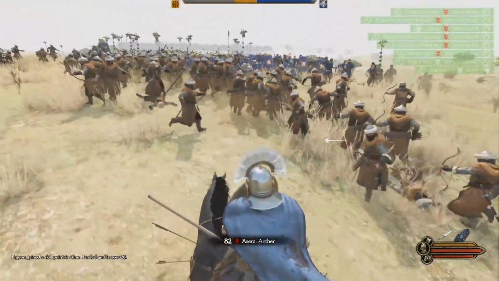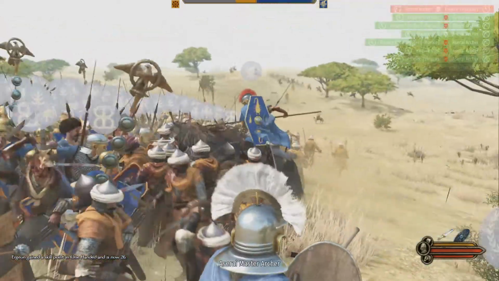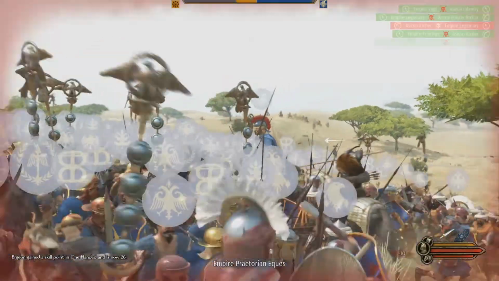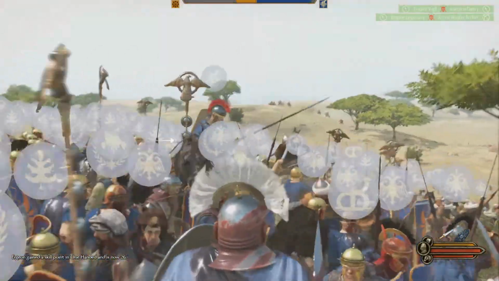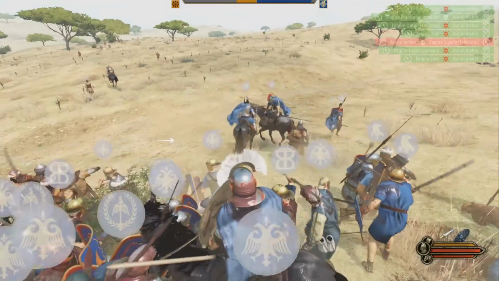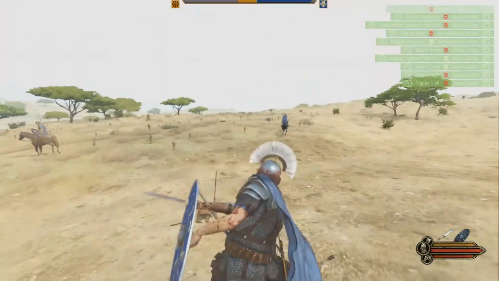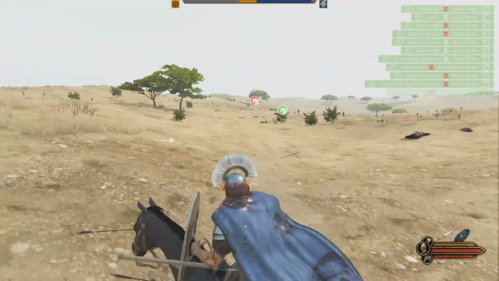Oh, there we go. Archers going into melee. There's one final stand. Look at him there on the horse. I think he's one of the Praetorians. He's the youth, the noble line of cav. He looks cool. Again, another one there. I can't tell what that one is. I'm guessing that's a Praetorian as well. Let's have a look. See if we can catch him.